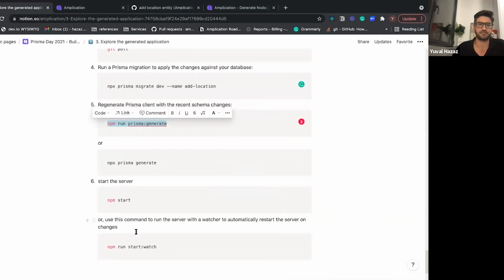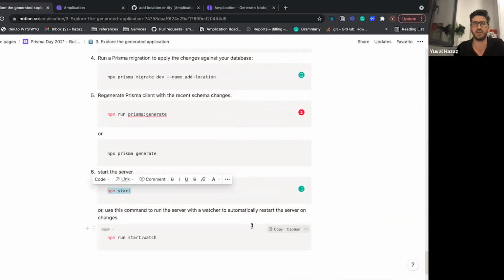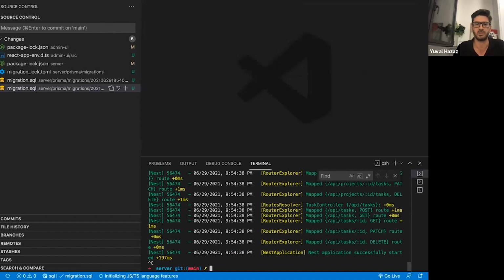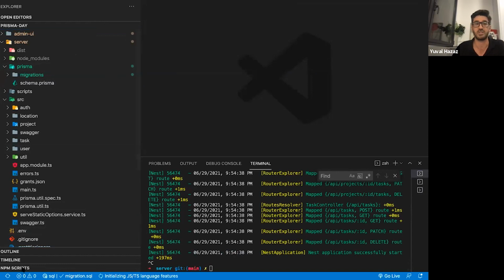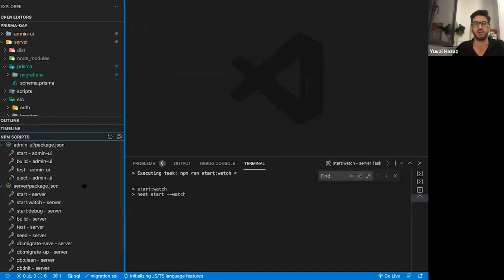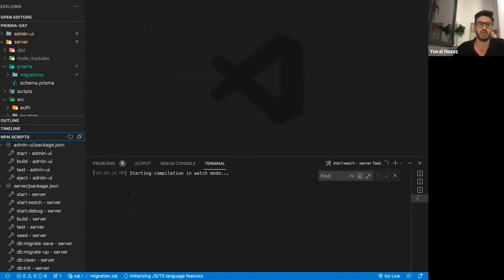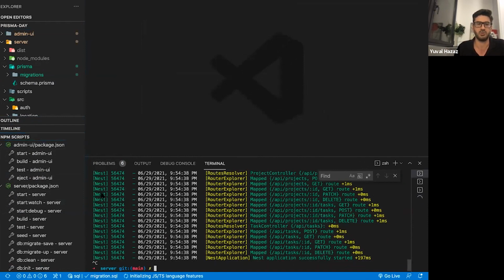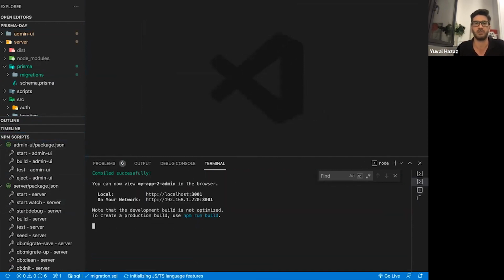And now we can just go and run npm start again, and we should see that our server is still running here. So we close that, we close the server. And instead of just using npm start, we can use the pre-built start watch, in order to run the server with the watch parameter, in order to identify changes on the folder and restart the server with every change. So that's running, and we should see our client also running still.